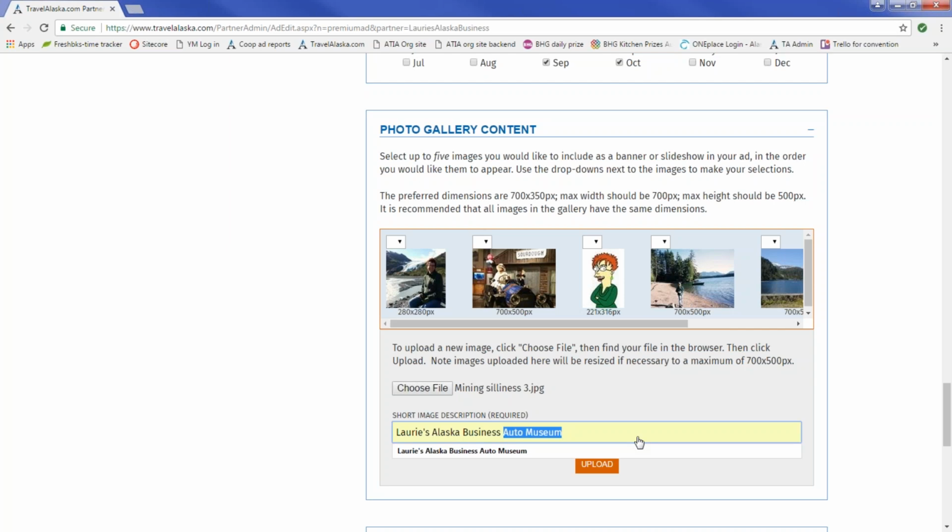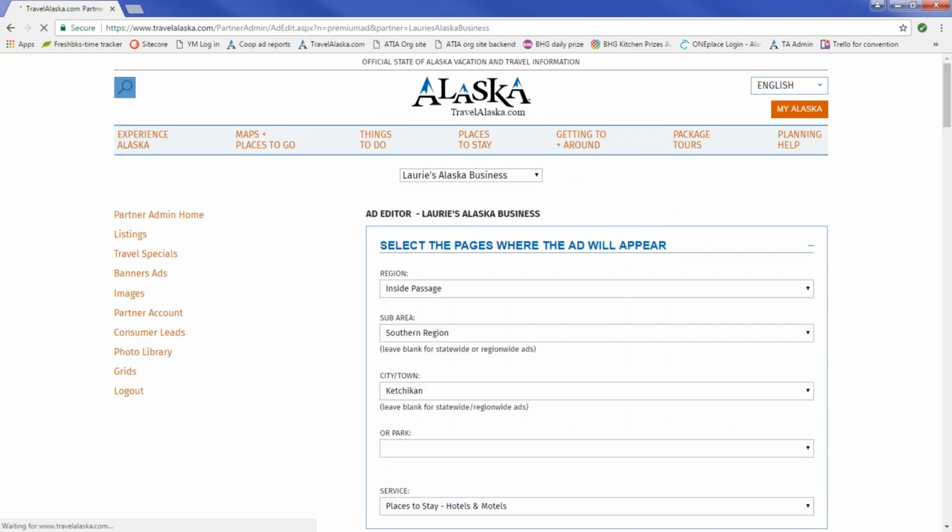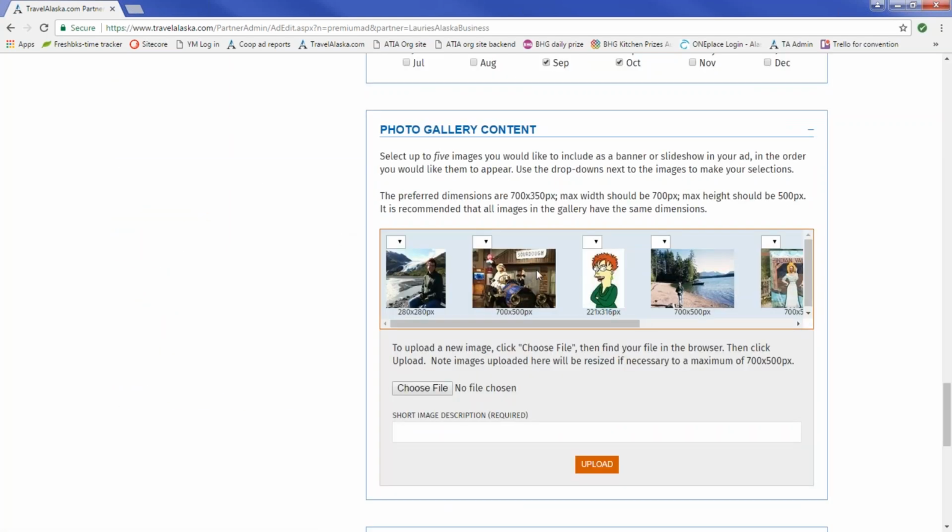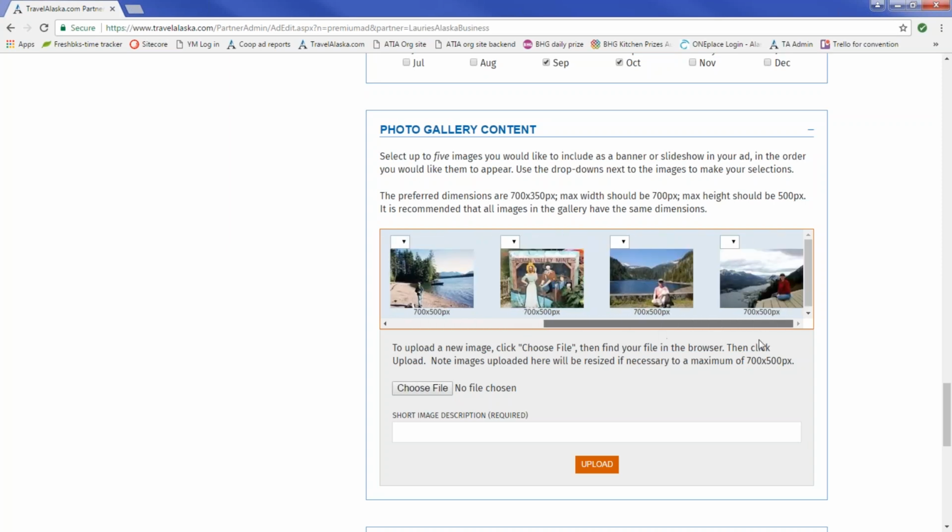And this is, I'm going to call this one mining. All righty. So I've got my 5 images uploaded. And they're all showing up. As you scroll across, you can see them.